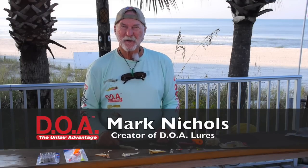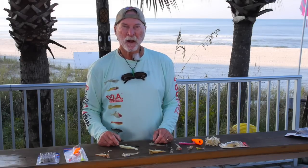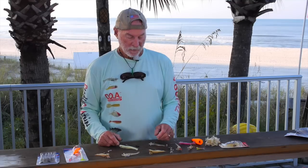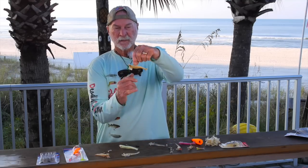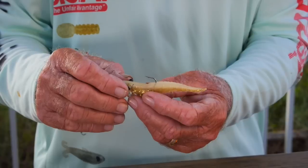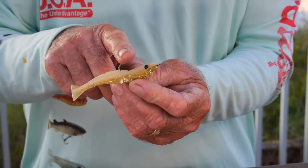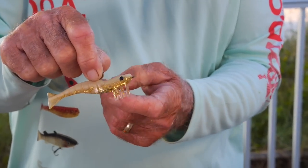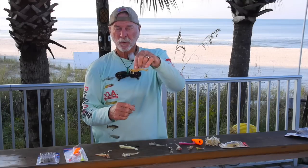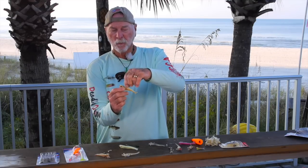I started DOA lures about 26 years ago. My first project was the shrimp. When I designed my shrimp, I designed it just like this. It's got a small lead weight in the belly, just enough lead to counterbalance the weight of the hook riding upright. It is not a fast sink bait the way I designed it. I wanted to be able to sweep it in currents. I wanted to have it drop real slow and glide down. And I achieved my purpose there pretty well.